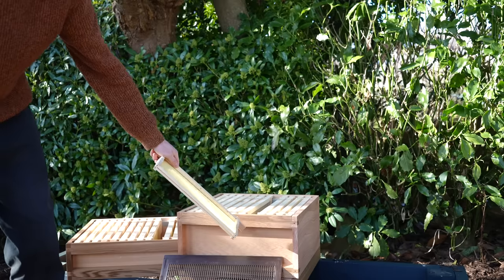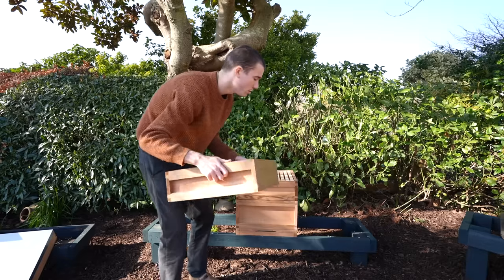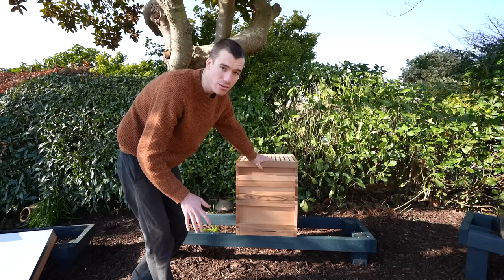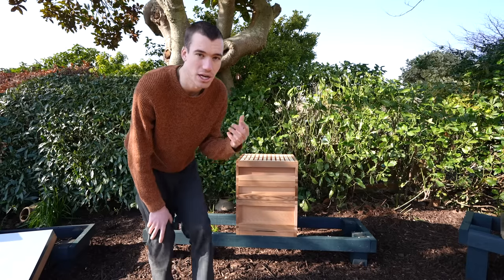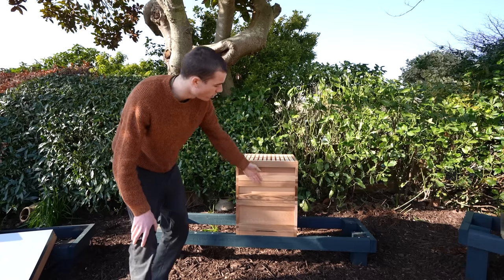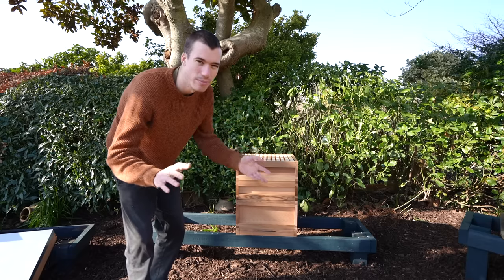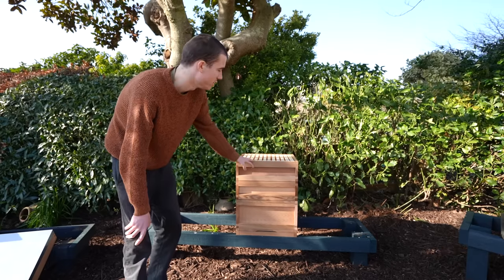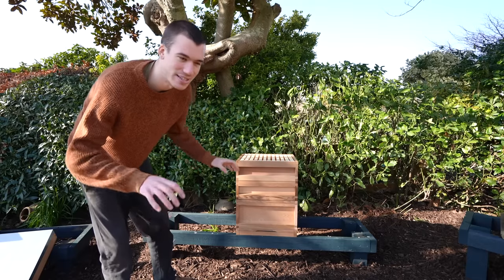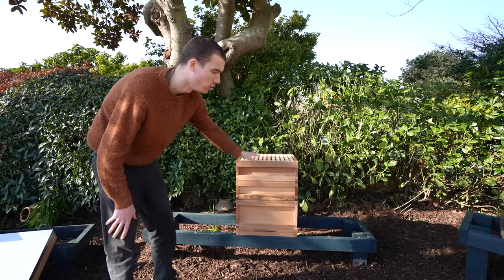In some situations you might have two brood boxes on top of each other so the brood nest is really big and strong. On top of that you can put as many honey boxes as you like - the amount depends on how much honey your bees are making. If one fills up you might add another one. I've seen some hives with up to ten boxes full of honey, so high you need a ladder - but that all depends on how much honey your bees are making. More honey, more boxes.